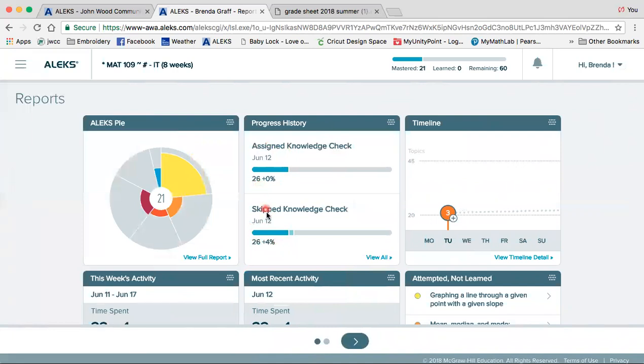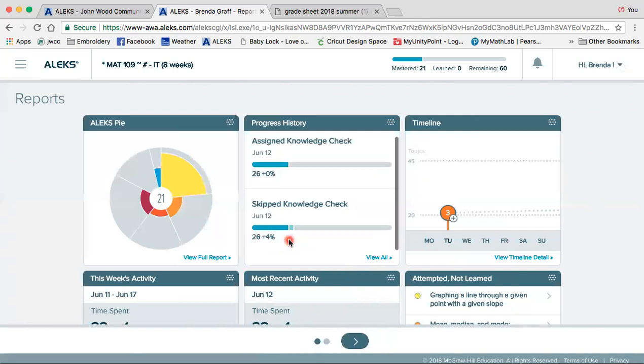It's 26. So that means I lost this 4% right here, okay? Couple of things. You cannot see your assessment once it's done. Your instructor can print it off and send it to you, okay? We can email those to you, or if you're in a class, we can give them to you, all right?